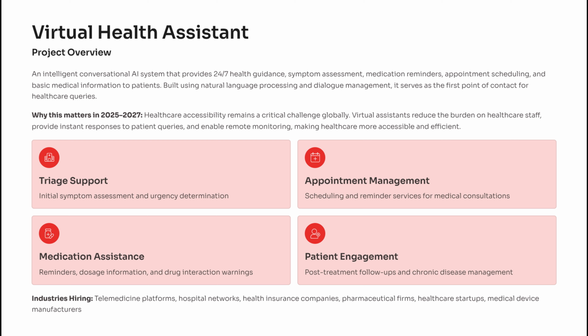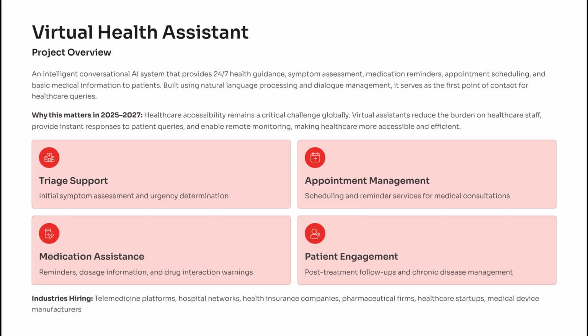If you want a project that instantly shows recruiters you can build real AI products that help real people, a virtual health assistant is one of the strongest choices you can add to your portfolio, especially if you are an AI, ML, CSE, or data science student preparing for internships or placements. This project lets you create an intelligent system that talks to patients, understands symptoms, gives basic guidance, schedules appointments, and reminds users about medicines. It uses natural language processing, so the assistant can understand everyday language and respond clearly.